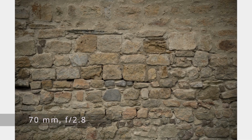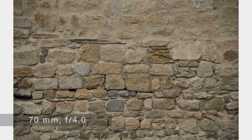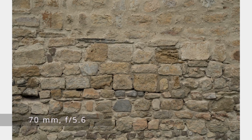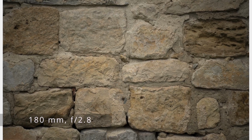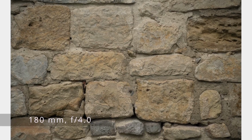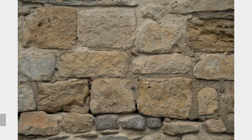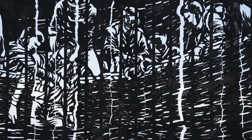Let's talk about image quality. Image quality is great from 70-180. In the center, it's sharp, both at 70 and 180mm. In the corners at 70mm at f2.8, it is still pretty sharp. At f4 it is practically perfect. At 180mm you can see some drop in sharpness and contrast in the corners, but it's really small, so stop down to f3.2, f4.0 and it's perfect, but nothing of an issue there. So sharpness, great job TAMRON. It's a really competitive lens here.